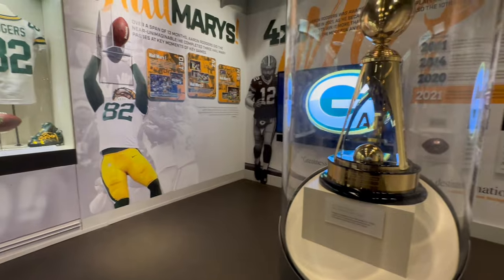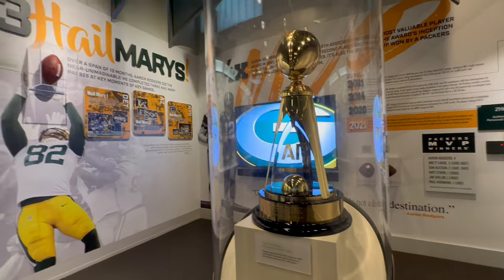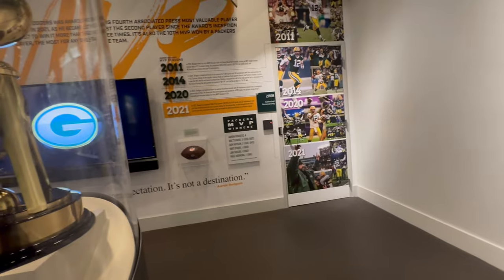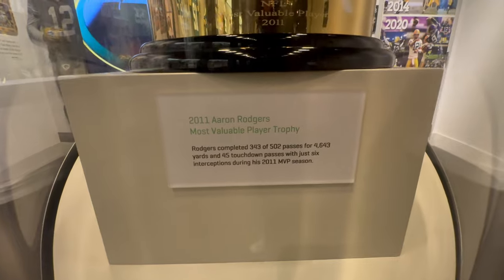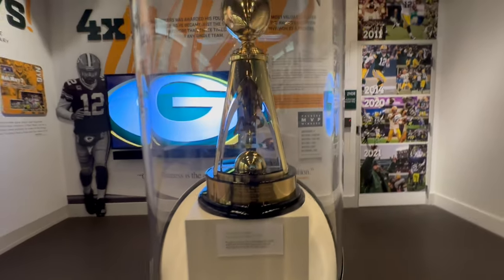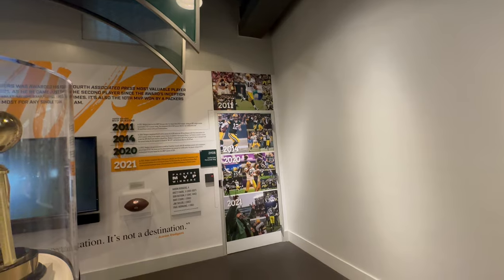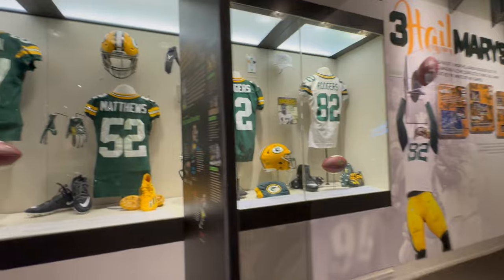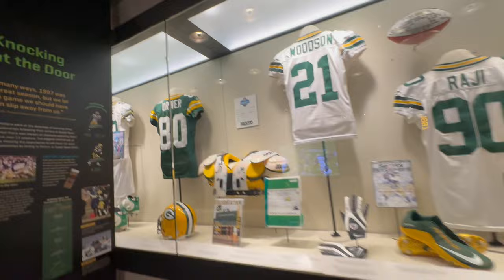The 2011 Aaron Rodgers Most Valuable Player Trophy. It looks super nice. I see it right there too. Yeah, this is the 2011 MVP trophy for Aaron Rodgers. That's so cool. Oh, those are all the years he won it. 2011. Rodgers, Matthews, Nelson, Raji, Woodson, Driver, and Reggie White.